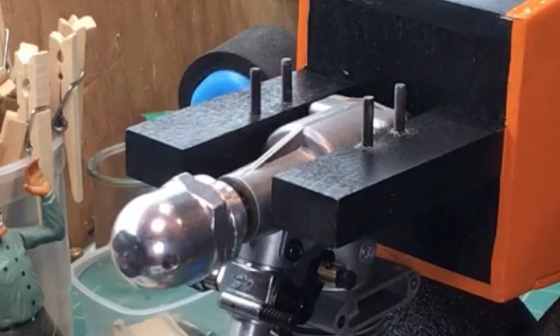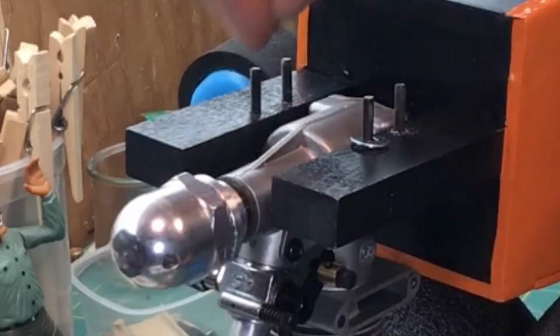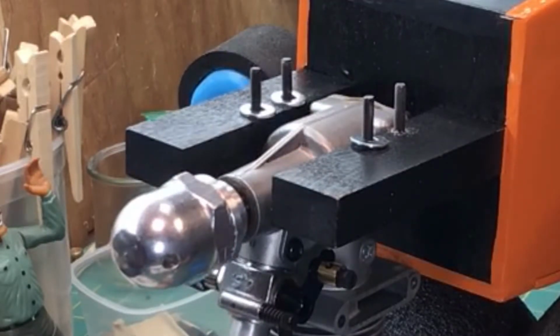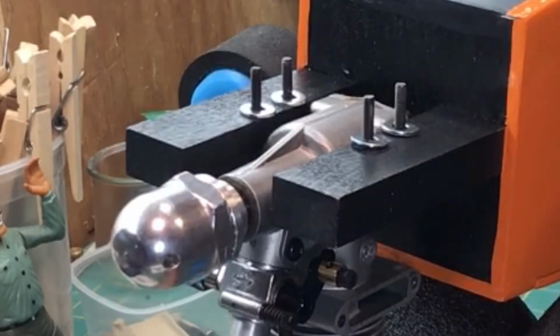Okay, well I forgot I'm also going to be using these little flat washers up against the wood. So I'm going to put these on here. This is going to stop the lock washer itself from sort of jamming into the wood. I don't want that to happen. So I'm going to put these on here, then I'm going to put the lock washer on over that. Oop, there it goes. These are small little washers.